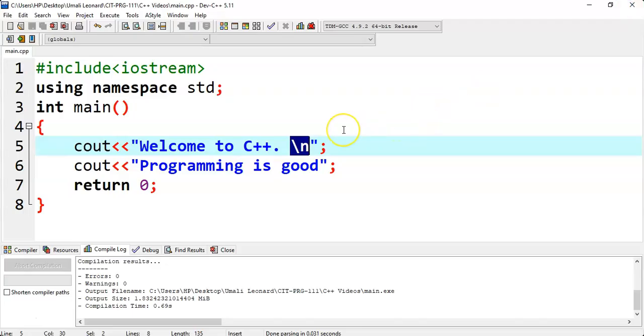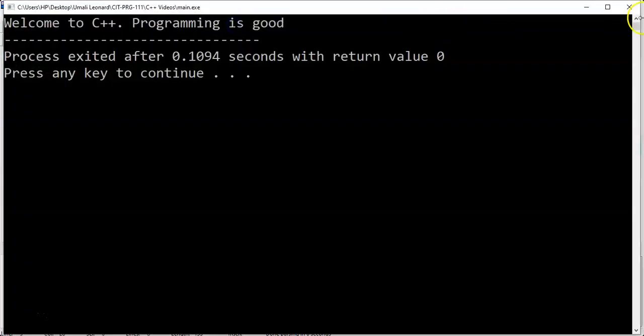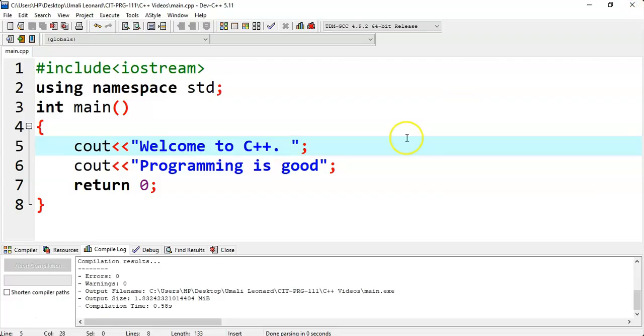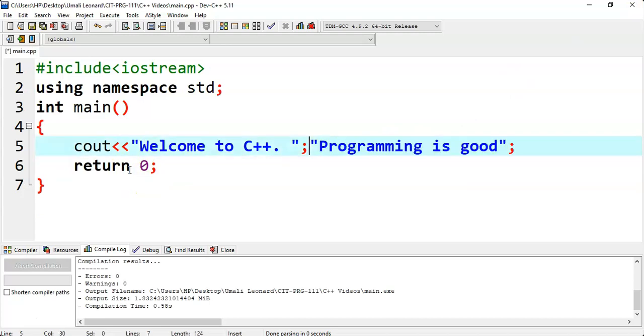So that's it. Let's remove \n here and run it again. Compile and run. It's now on the same line. Let's try to take it as it was before, like this, and we compile and run it.